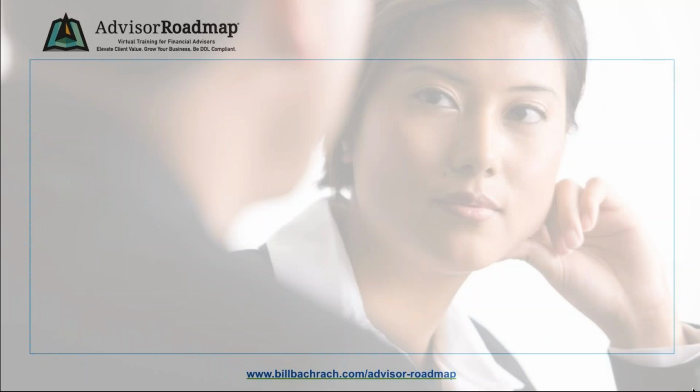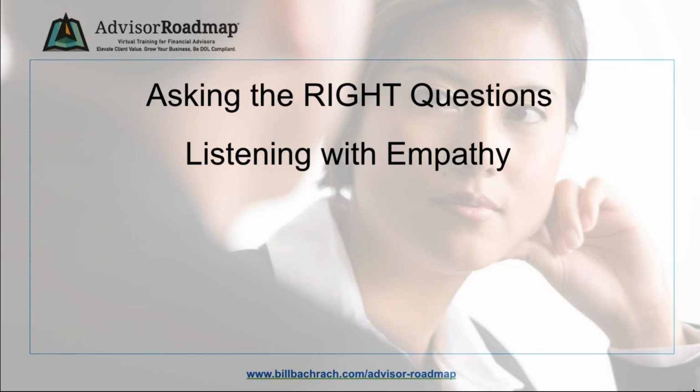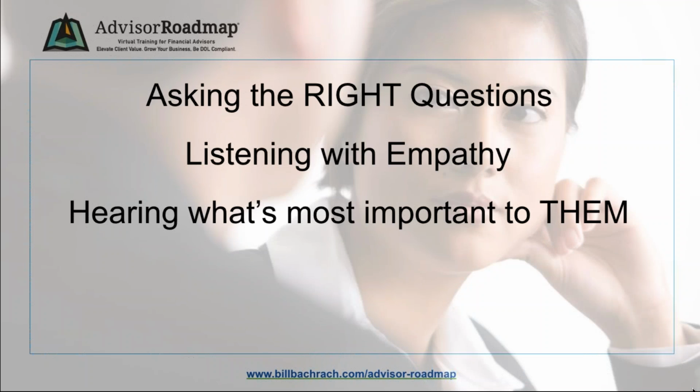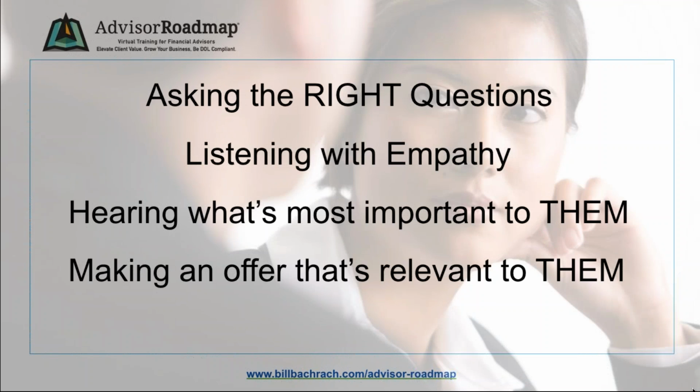What we're talking about here is asking the right questions, listening with empathy, hearing what's most important to them, and then being able to make an offer that's relevant to them. So for example, why would Alex, who started out as a stranger I met on the airplane, be interested in helping us create videos to train financial advisors like you on how to better serve and acquire clients like him?